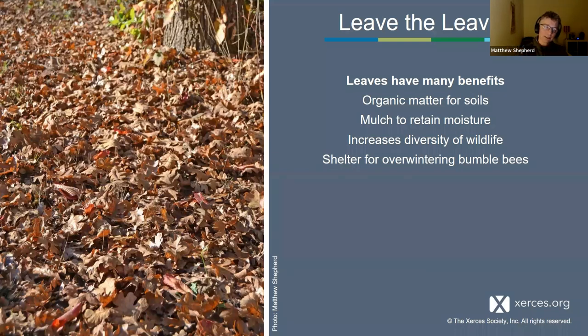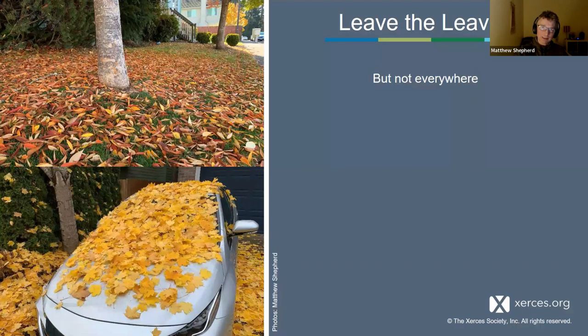Insects are just the foundation — so you keep the leaves, and then robins, song sparrows, fox sparrows, thrushes, and so many birds will be hunting through looking for prey on the ground. You don't need to leave the leaves everywhere — this is not about smothering lawns or keeping leaves on driveways or paths. It's a compromise. You could have your leaves in the back of a flower border, rake them up at the base of a hedgerow or underneath some shrubs, or push them up against the back corner of your garden against a fence — someplace where you can keep leaves.